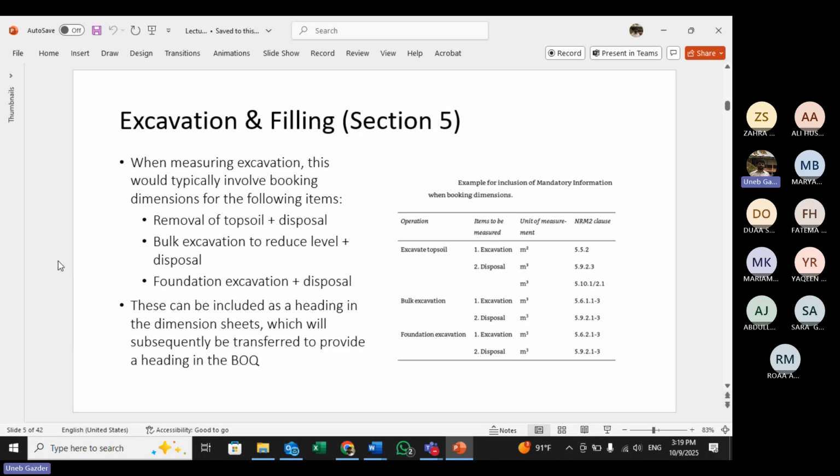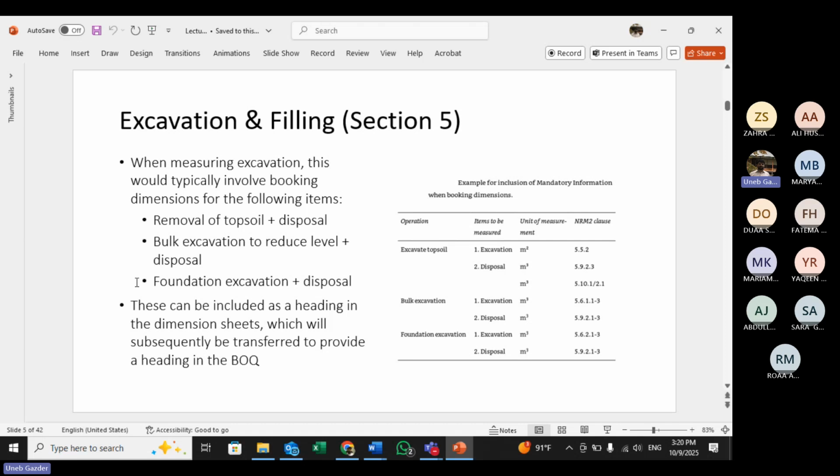Okay, and then you have the foundation excavation. This is now done for the beams and columns. So we have two types of excavations here: for the removal of topsoil and for achieving the reduced level, and then the last one is to get to the required depth for our structural work. So the first two are just preparation. Each one of them, you see the disposal here. And later on you will see the disposal may not always be to another site. So these things will become the headings of your dimension sheets.